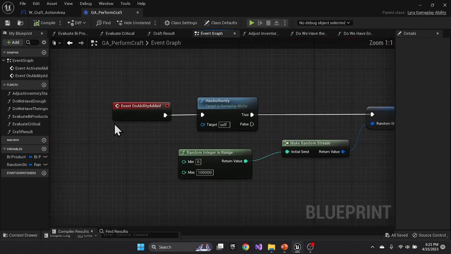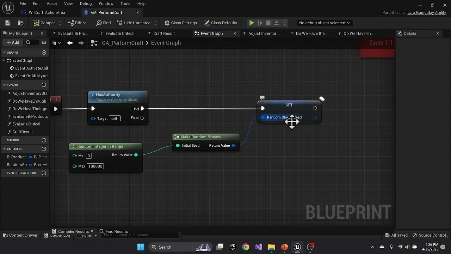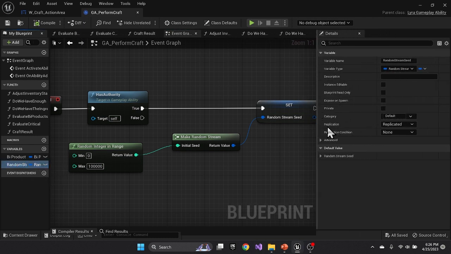At the very beginning, when this ability is granted to the player, if we are the server, we generate a random number between 1 and 100,000, then generate a random seed stream from that random number, and store it in this value, which is then replicated to the client.